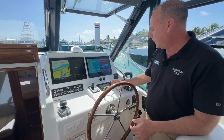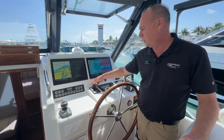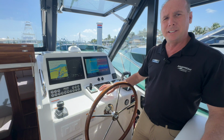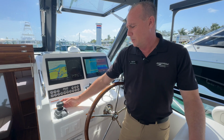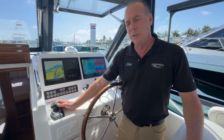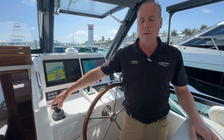Because most of these boats are owner run, they're going to give you some extras through here. So we have a bow thruster. On a 42-foot boat, it's not common, but we want those windy days to be easy for the owner. And then we have a joystick. So joystick operates both motors. Just regardless of which position you do put it in, it is going to react. And it's a push and hold, and I don't have to think about things. I can just look for where I'm going.